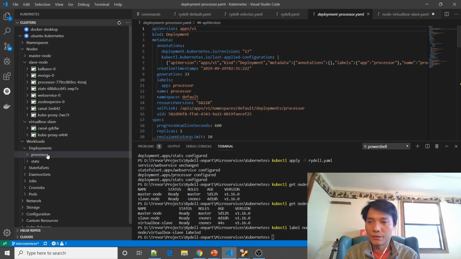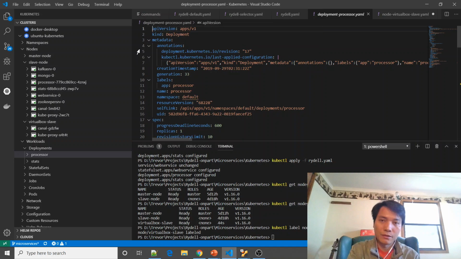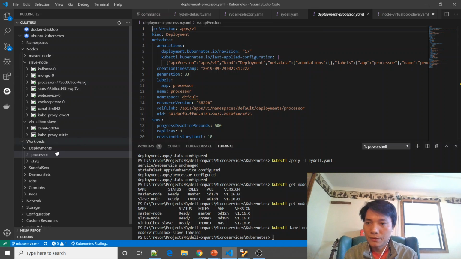Scale to, for example, several replicas, and see that it spreads to multiple nodes.